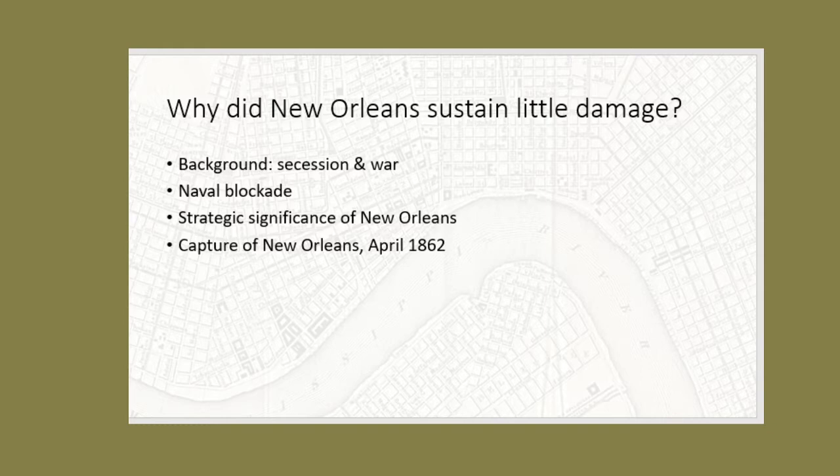Broadly speaking, the South's economy was built around exporting raw materials and then importing the finished goods that it needed. If the South can't export — especially cotton — that's going to basically cripple its economy. The naval blockade, blockading essentially all of the ports with varying effectiveness through the war, keeps the South from being able to sell the things it produces, particularly cotton, and prevents it from buying things it needs from abroad — particularly war material, arms, and other supplies.